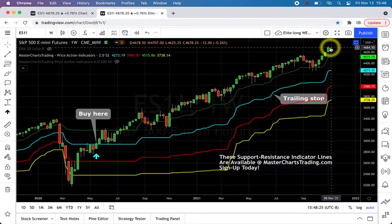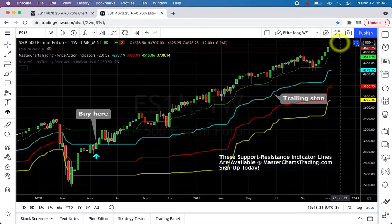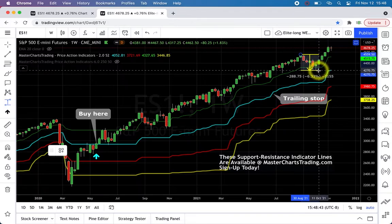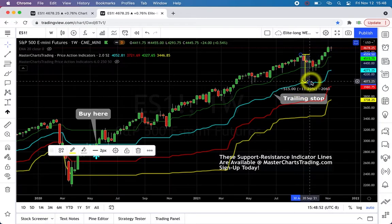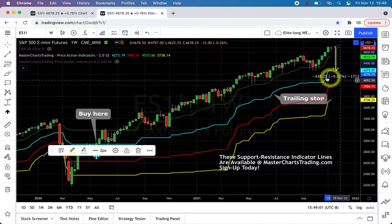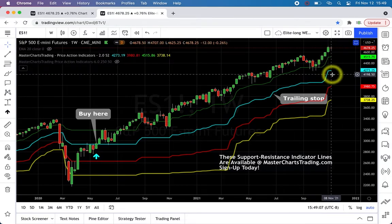Looking at the S&P 500, again, there is really no way to predict where the top is going to be. This could continue for a while longer. We could pull back a little bit, but notice how small these pullbacks have been. This is one of the deeper pullbacks, right there from 30th of August. This was a 6% pullback. You see, that's nothing. A sizable pullback where I would be considering buying would be around 11%. If we were to stop everything right now and move back towards where I would be considering buying, that's around a 9% or 10% move, around the blue line. And around the blue line, I would be considering buying it.